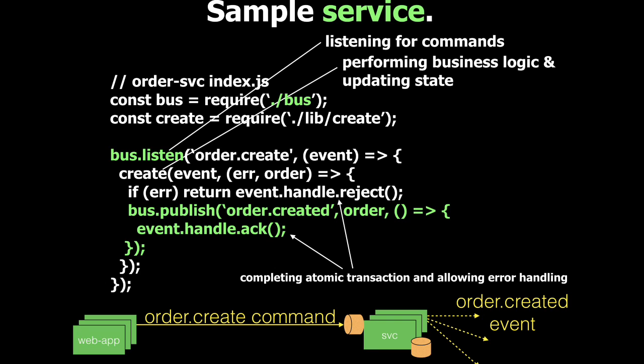A poison message causes your application to crash. It then restarts, reattempts that message, and doesn't know how to get out of a loop of constantly doing that forever. So we want to have some logic in here that says, if things do fail, maybe under certain circumstances, maybe it's failed for the 4th time, you just go ahead and reject that thing, get rid of it, log the error, and some humans know what to do. And then, of course, if we're successful, if we've been able to publish after doing all of our logic, we ACK it, it's off the queue. What this service needed to do is now transactionally complete.